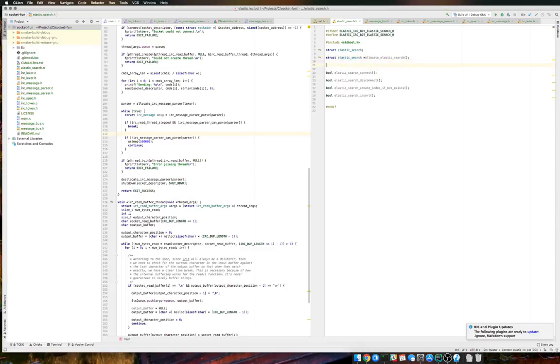That might be good enough, and then void deallocate Elasticsearch with the struct of Elasticsearch pointer. I'll just call it search. All right.